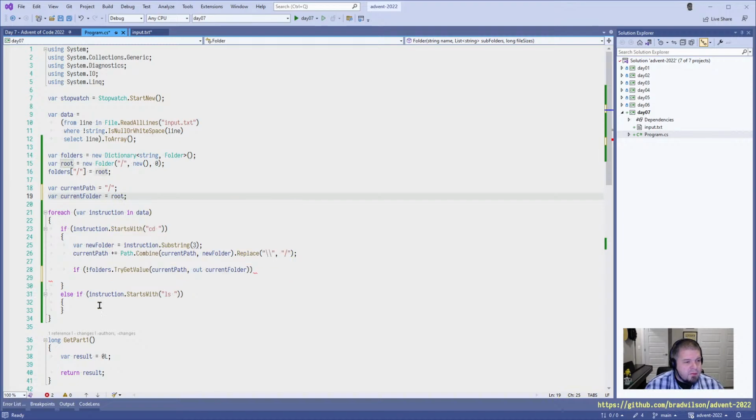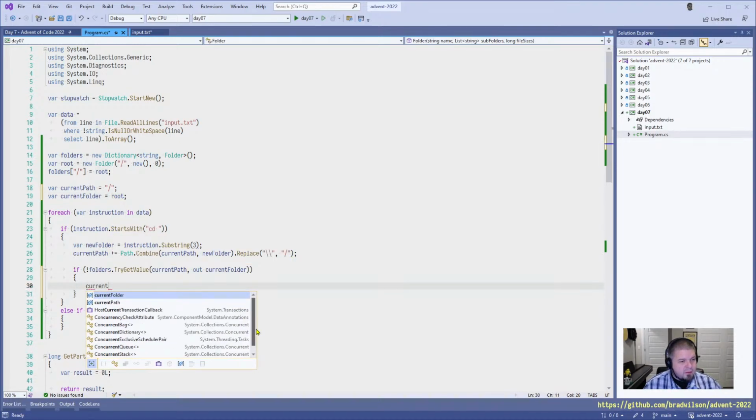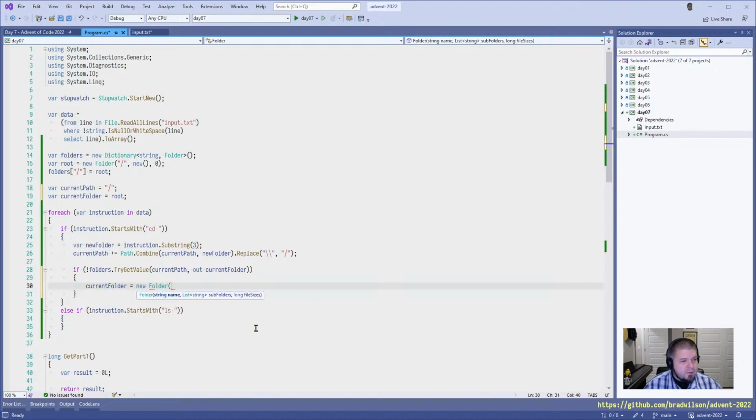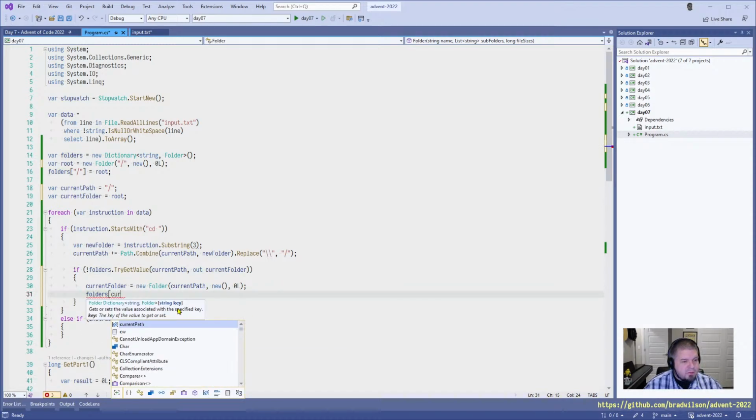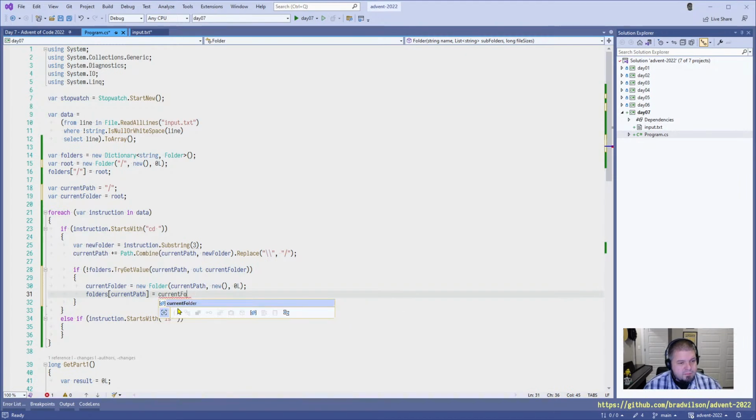You don't have to start with the default. So if we don't have one of those, then current folder is a new folder with the current path and empty subfolders and empty file sizes. Totally fine. Okay. And then you get put in the folders list. Folders current path is equal to current folder.